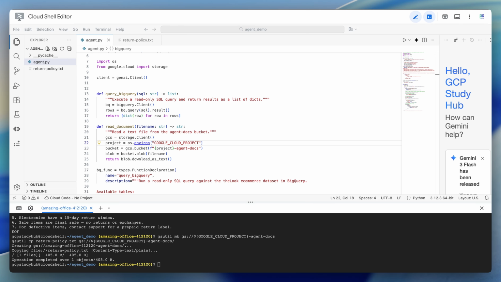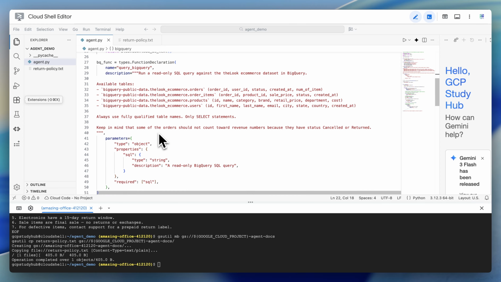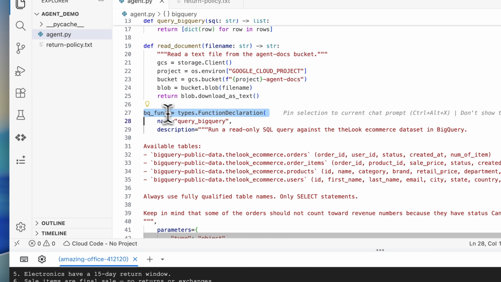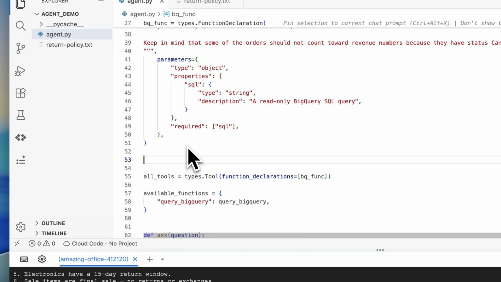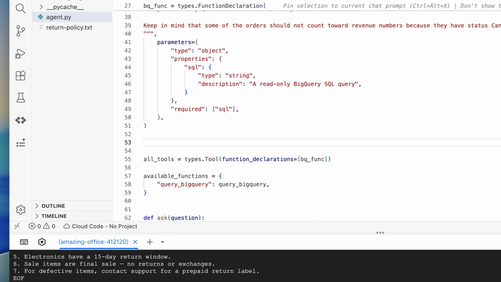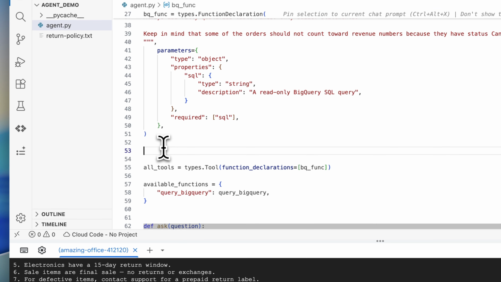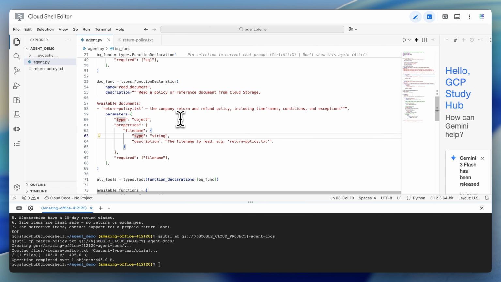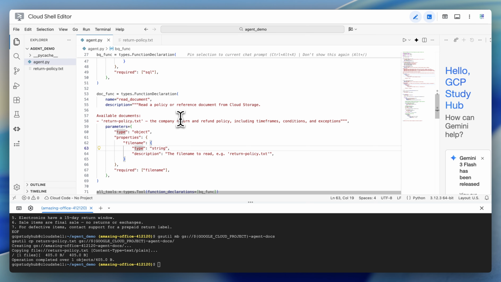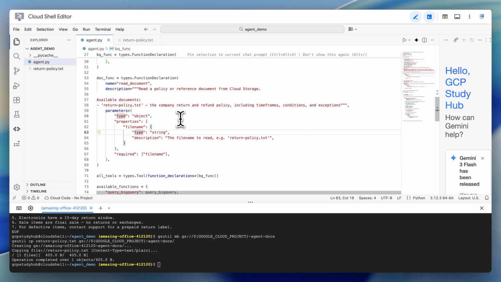Okay, now below this function declaration, we need to add another function declaration. We're going to add a docfunc, which basically does the same thing for our cloud storage file, our policy txt file, as we did for our BigQuery declaration.